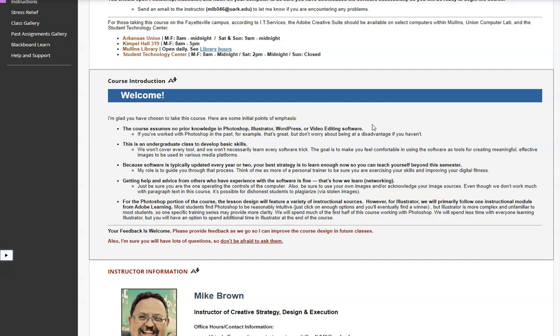You may use it throughout your semesters here at University of Arkansas and beyond. So just know that these are basic skills. When you get to the final, you'll get to go out beyond what we've learned, and depending on what you choose for your final project, you'll be able to explore some of the more advanced skills in Adobe Photoshop or Illustrator or video, whatever you choose. But we'll talk about that when we get to the end of the semester.